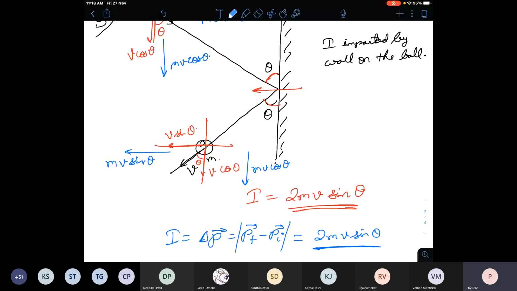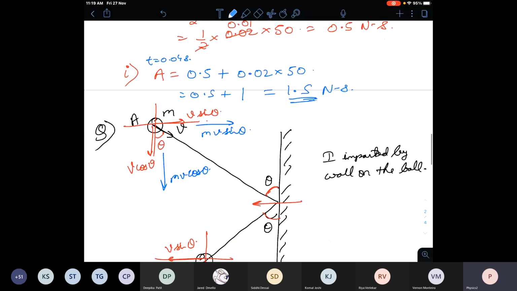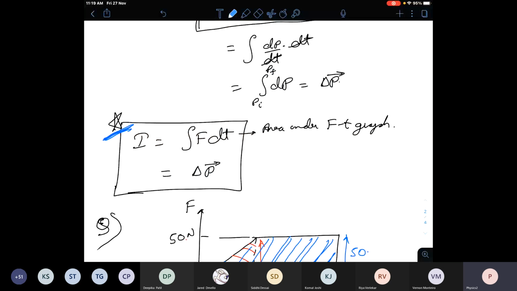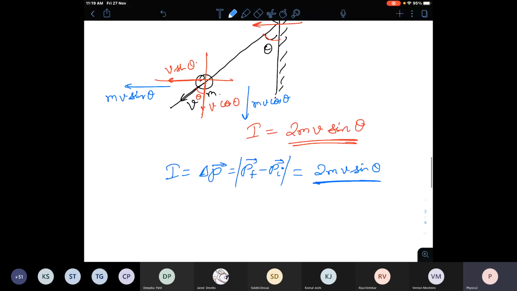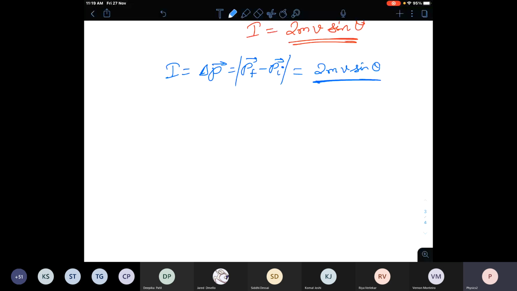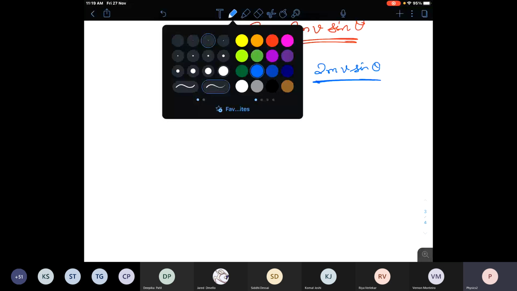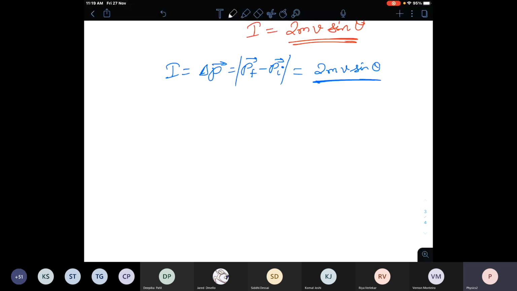So this is the case of impulse. This is how you use impulse. It is a very small thing. Just remember these two basic things. No more complications can be created in this. This is the maximum variation impulse can create. So don't worry about impulse that much. It is a very small topic, just a small topic between second law and third law. Now let's move on to third law.